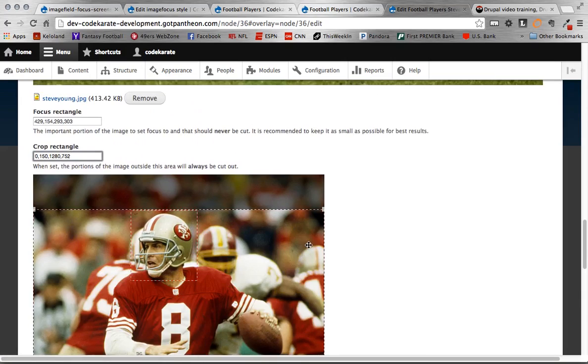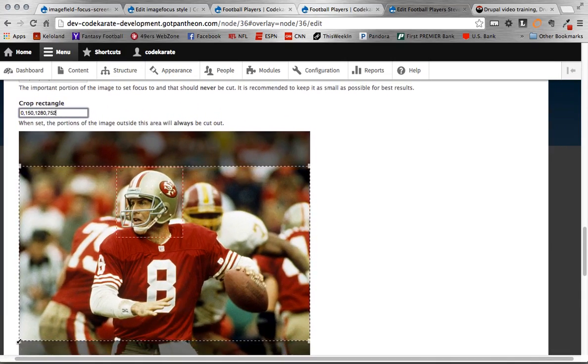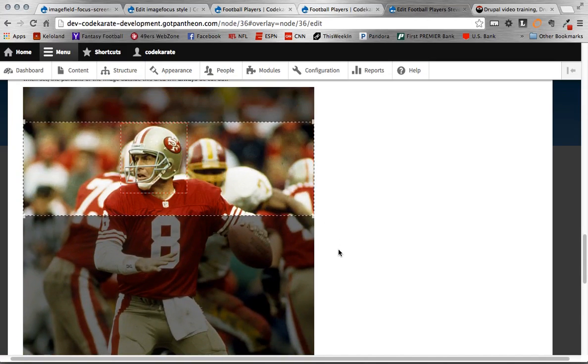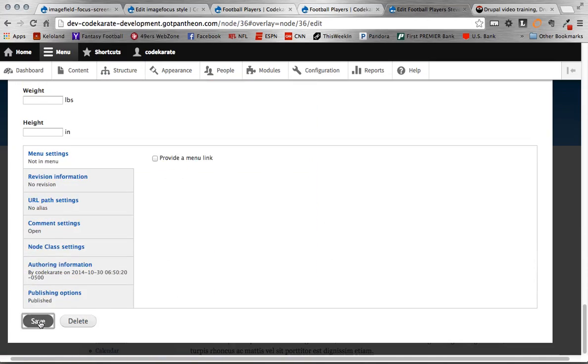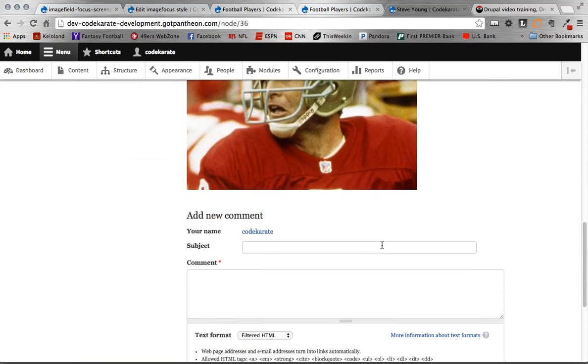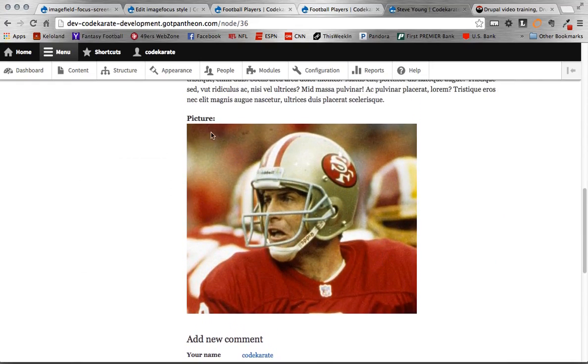So if I come back to this crop one, let's say I never want to see anything below, I don't want to see his number at all. So I'm going to just say that. So in this next image, we should not see any part of his number, even though we might think we should. So if I scroll down, there we go. So it focuses down to this image size we wanted, 500 by 500, but it also crops out the number. I don't see his number anymore. But again, it is focusing on the rectangle which I selected around his face.